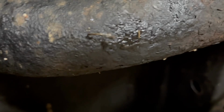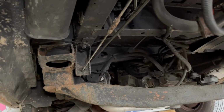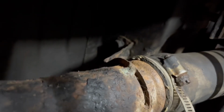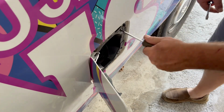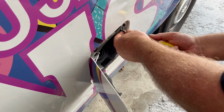And you can see the moisture and stuff going on the neck. But let's see how our filter and stuff that we put in is doing. Looks like all that's doing pretty good. Get this thing out, and hopefully that bolt up in there I can get out without breaking it. Go ahead and get this whole thing out. So I got some wiggle room, because inside that filler cap there's a hose that extends out another 6 or 8 inches.